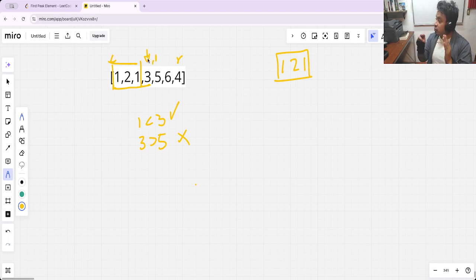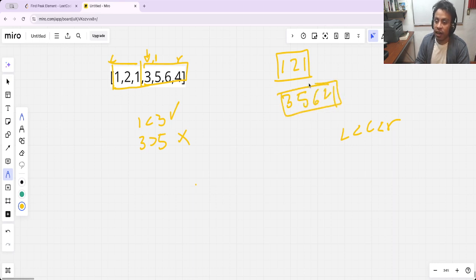you are sure that this element, this 3, basically you have half of the answer, because you need the left to be smaller than the current and the right to be smaller than the current. In this case, when 3 is smaller than 5, you have half of the answer, and it makes sense to use all this subarray: 3, 5, 6, and 4. And my idea is to move using this idea, with the pointers, obviously.